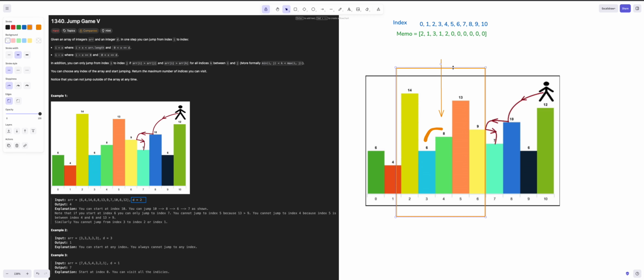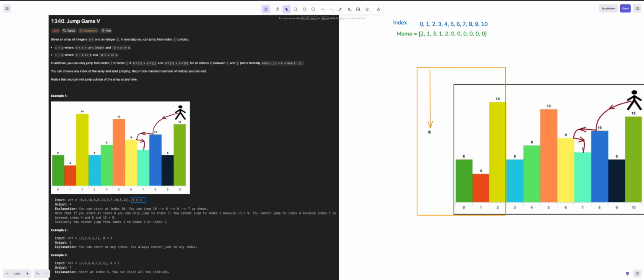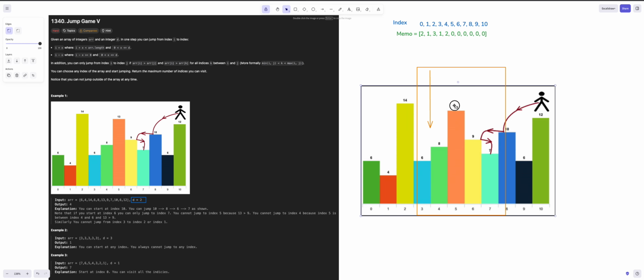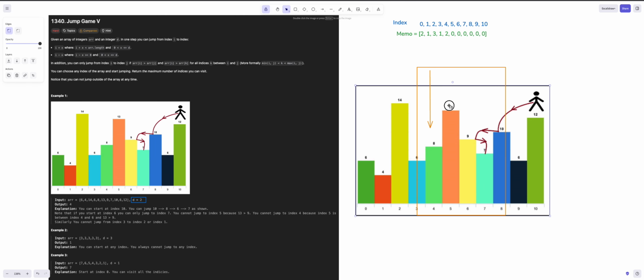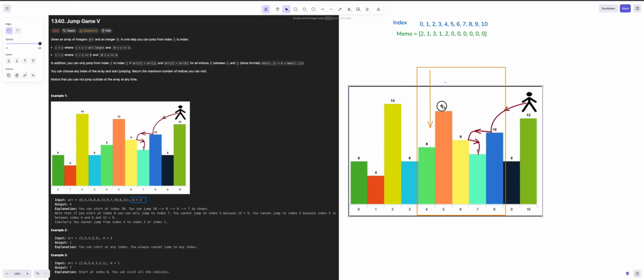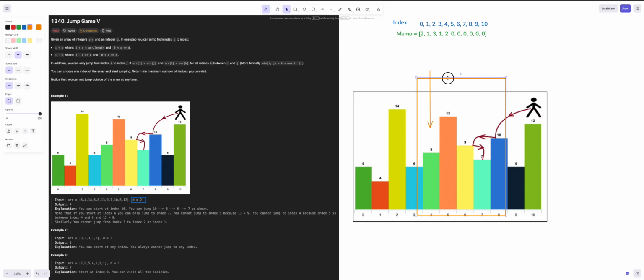Okay, how about the 6? Let's check back together. If it is 6 and we move like this, we can go any place. All right, cool. And index 4 is done. How about index 5, which is here? Let's move to index 5. There we go, we just began the center, and we have a lot of options in here.